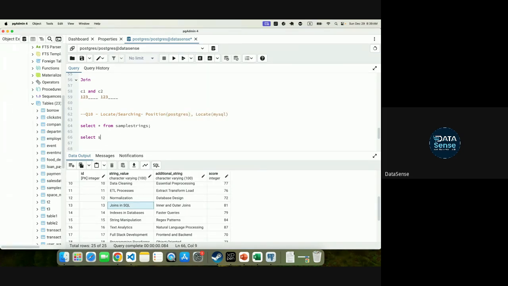Suppose I do select string_value, then I will use position. Then what do I need to search? Suppose I want to search SQL, in a particular column.